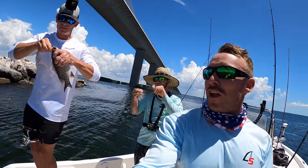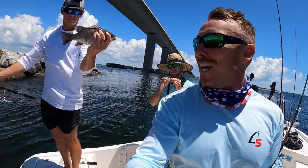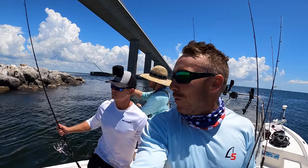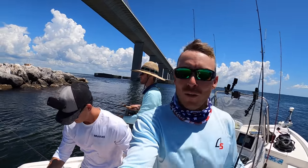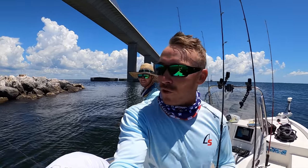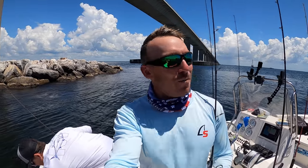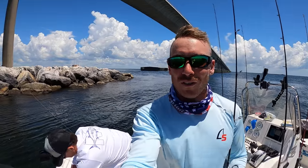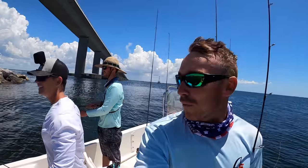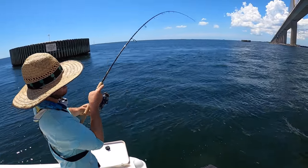I've been chasing a lot of big fish lately — big tarpon, big snook, big redfish — and you're happy if you catch one in the day. But sometimes it's just fun to go and do some low-stress fishing. We're out here with light rods, light tackle, live chumming all these fish, and there's not that high anxiety of 'if I mess this one shot up I'm not gonna catch anything.' Sometimes it's good to just go out, talk a little smack with your boys, and just catch a few fish.